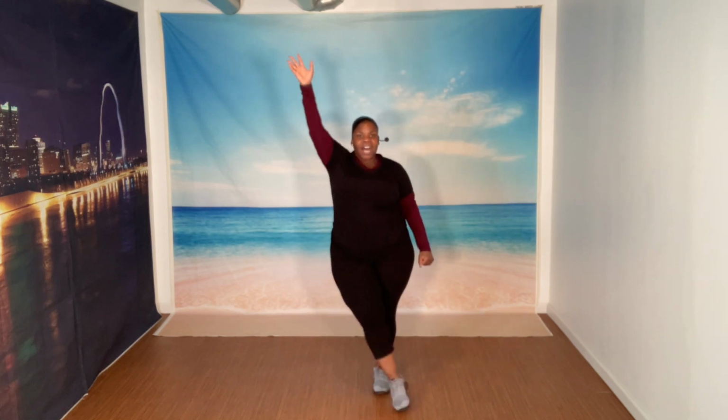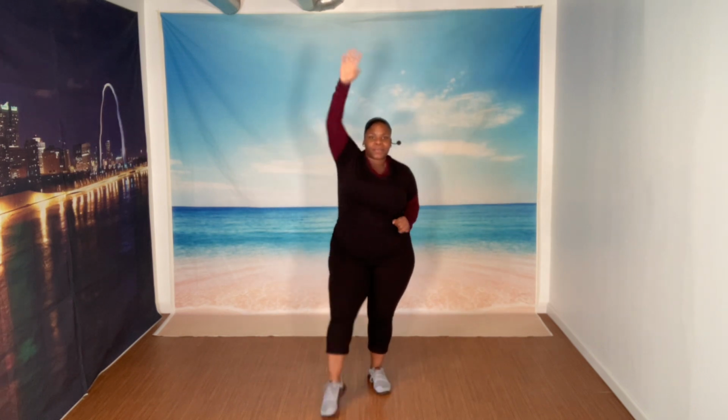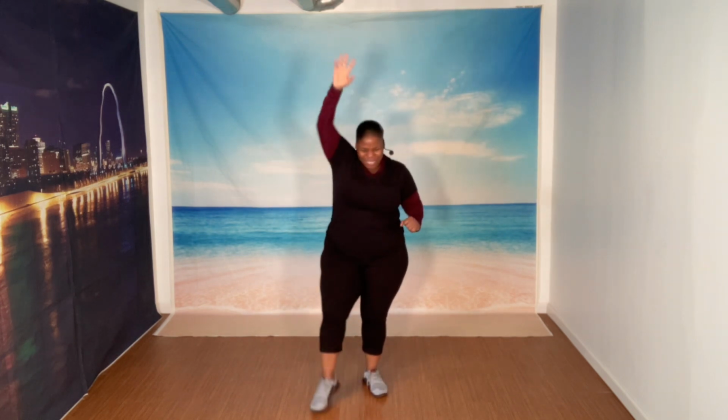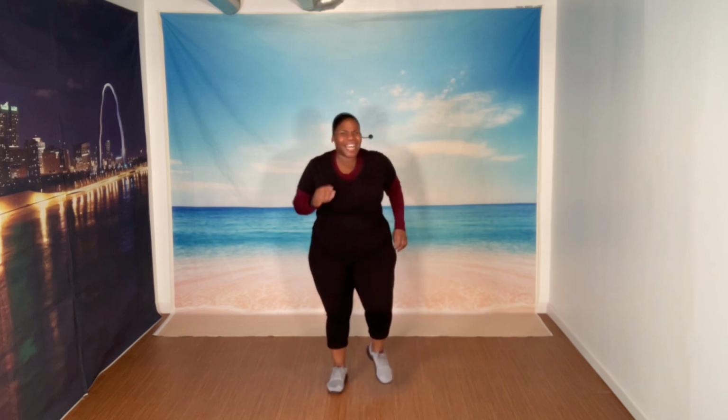8, 7, 6, 5, 4, 3, cross taps, raise that arm. 8, 7, 6, 5, 4, 3, 2, switch it up. 8, 7, 6, 5, 4, 3, 2, let's march. March, march. Tap it forward, raise your arm, alternating. Let's go. 8, 7, 6, 5, 4, 3, 2, double up. 8, 7, 6, 5, 4, 3. I love how the music's going. 2, come on, 1. Let's march, march, march, march, march it out.